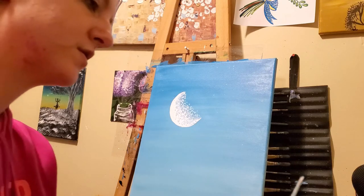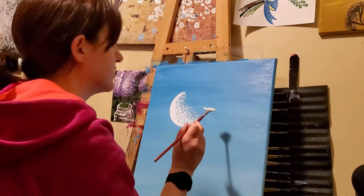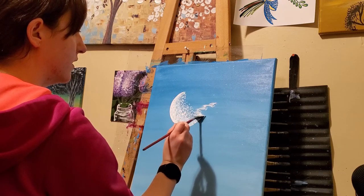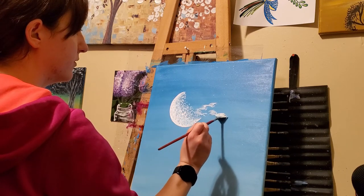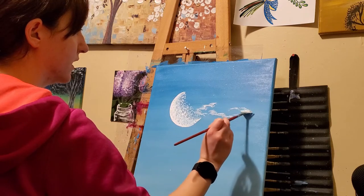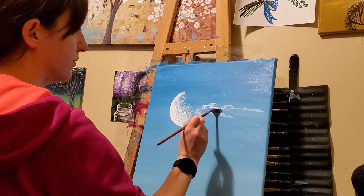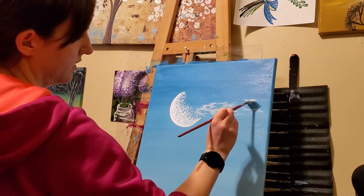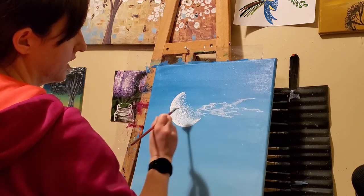So for this water, I'm just going to go in and make a couple of drifting clouds. Now, the reason why I used water to go lighter, we'll go back in with just white paint to give more outlining.